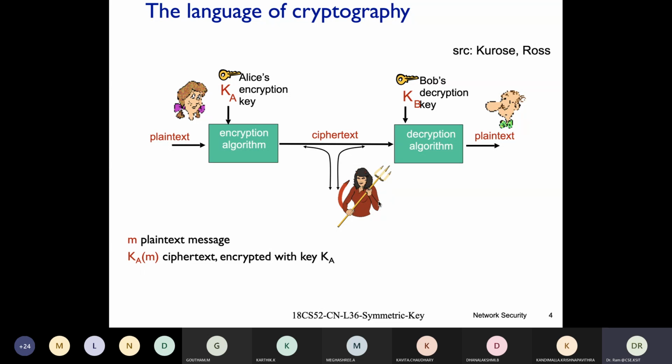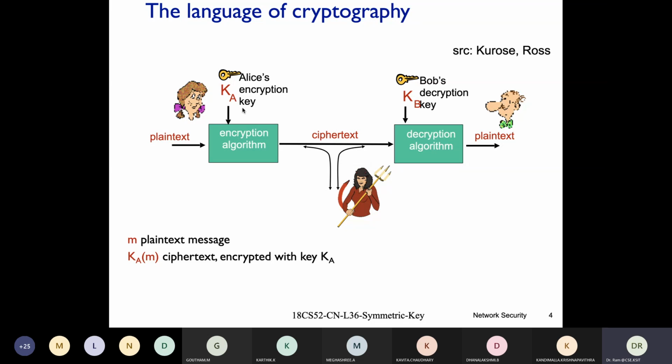This ciphertext is transmitted. The intruder can see what is being transmitted. It is in some encrypted form. So even if it says hello, it will be something like XP, some junk characters which the intruder can't make out. At best, the intruder can block the message but cannot understand it. When the ciphertext reaches the recipient, which is Bob, Bob would use a key KB, which is with him, run the decryption algorithm, and retrieve the text.